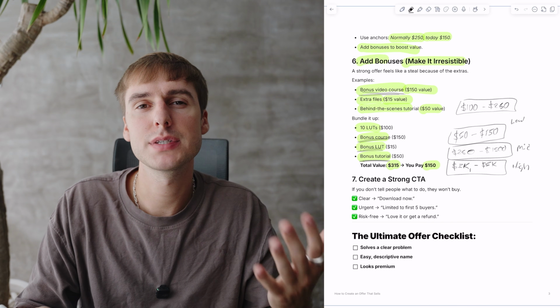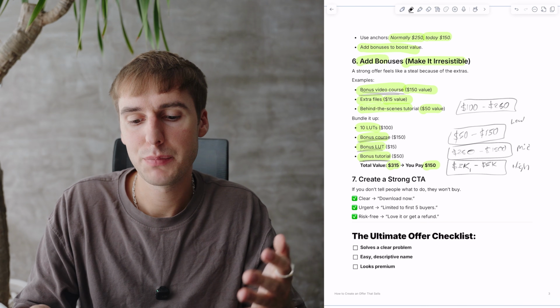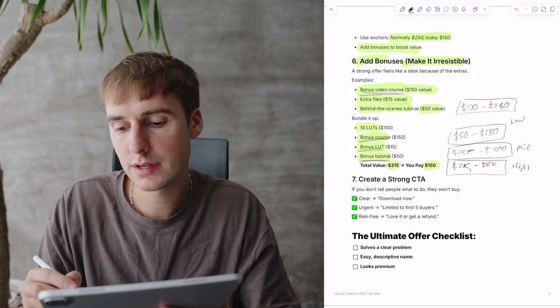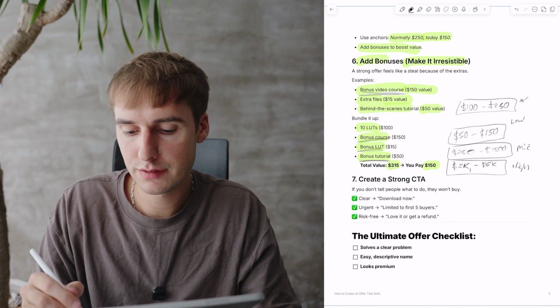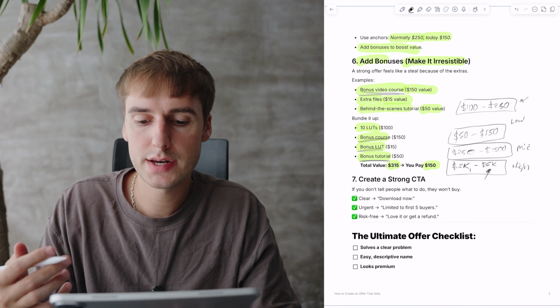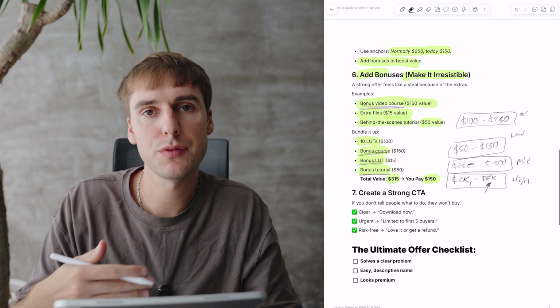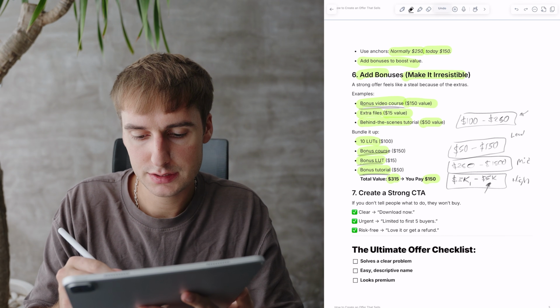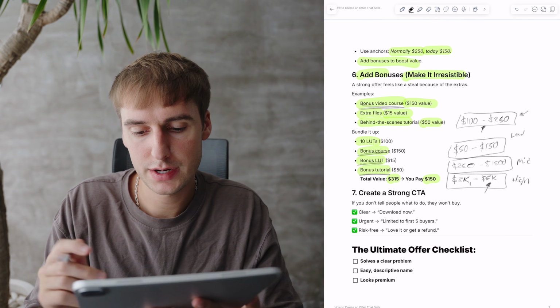It's a substantial amount of money when someone buys, but it's also not so expensive that you feel like you have to over deliver. Because remember, we're building our first digital product, which you can eventually charge more for in the future. But right now, I think any kind of downloadable file with a course added on and maybe some bonus files could easily fall in this $100 to $250 range.